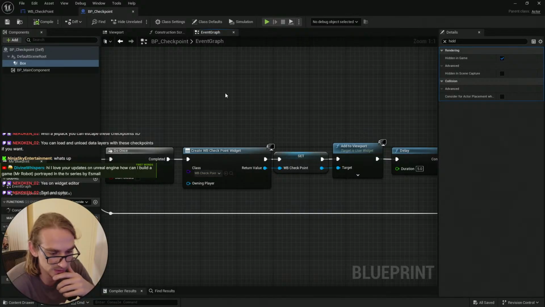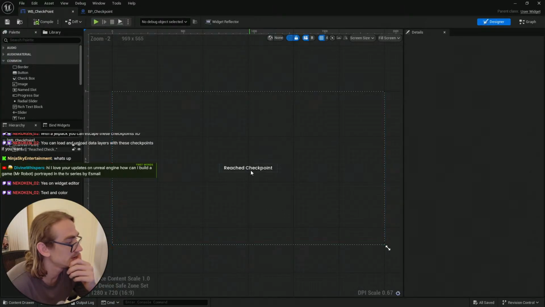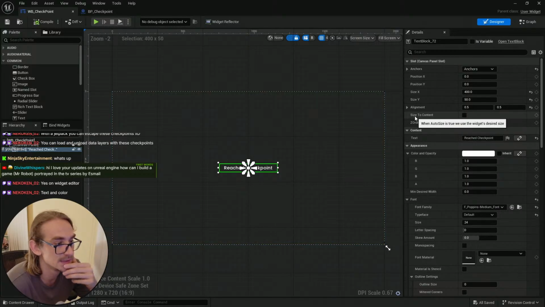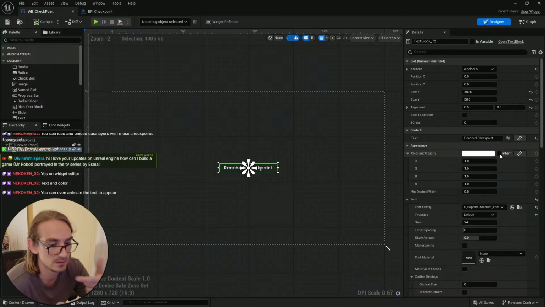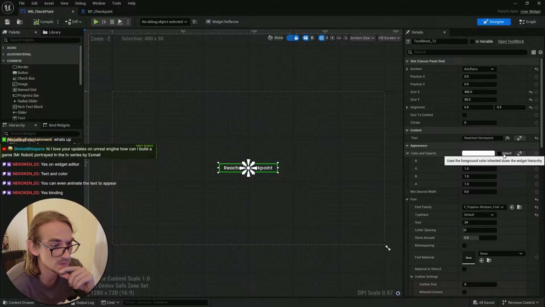Yes, on widget editor, text and color. Can we make it a variable somewhere here? Inherit binding.